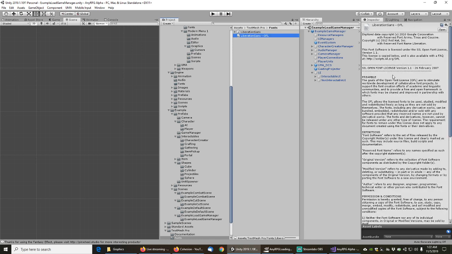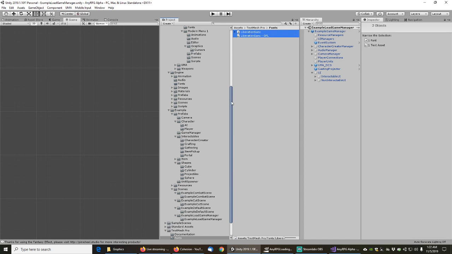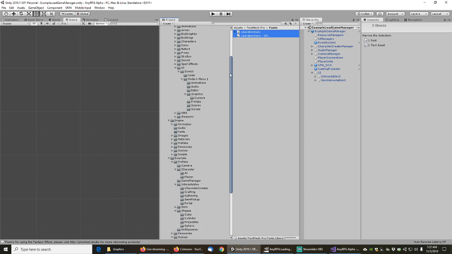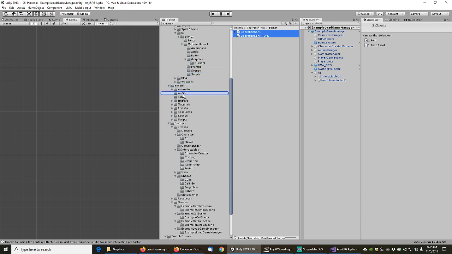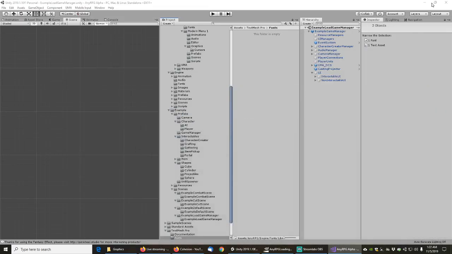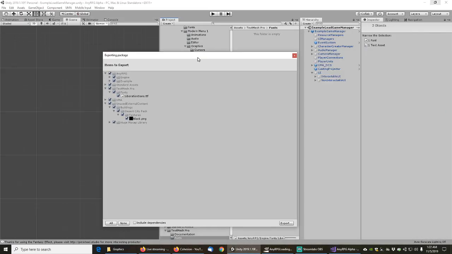What is this? OFL. Okay, cool. As long as they're not sold by themselves, yeah, perfect. So basically, we'll just copy that in there. Just keep the license with it. All right, and now when we perform the export next time, we won't have to pull in this whole Text Mesh Pro directory, so things are just going to be a lot cleaner.